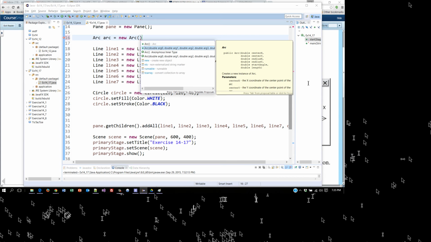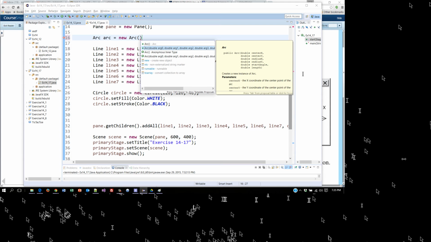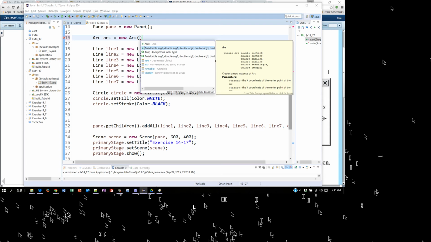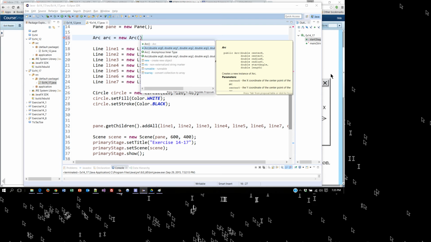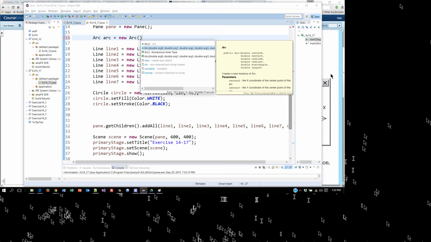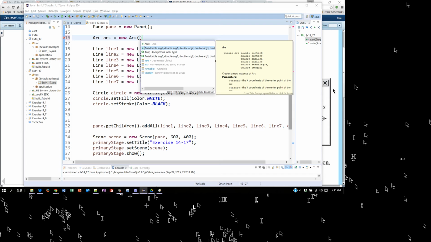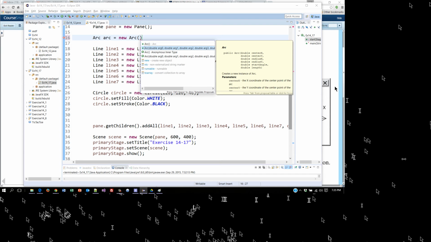Okay, so remember the arc, as I was trying to explain to you, there's a center position, the x and the y. There's the one radius that goes across, the x is across and the y is tall. And then we also have the start angle and the length.